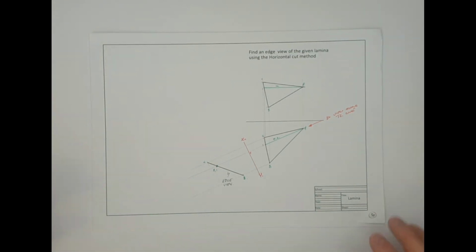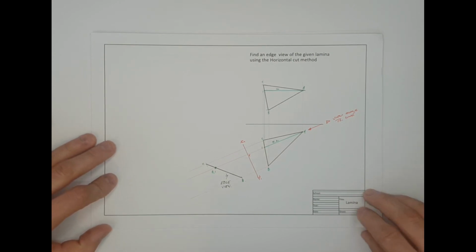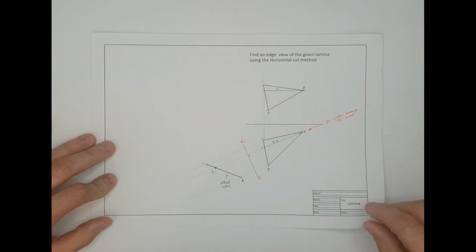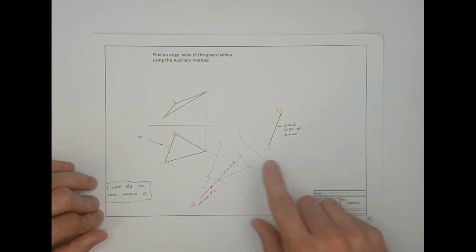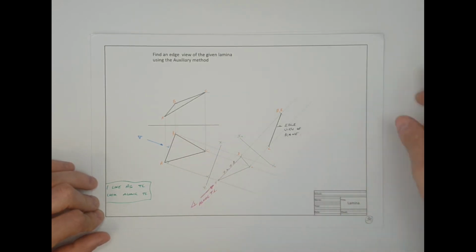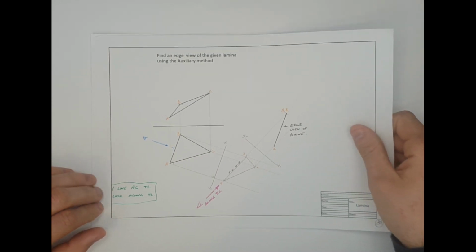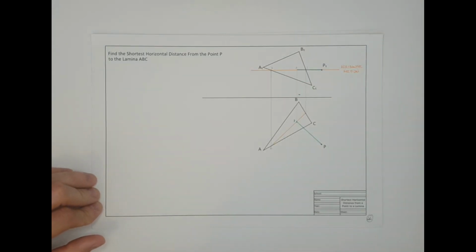So that is it for today's video, and there's actually quite a bit gone through there. What I expected would be a really short video has ended up having quite a few questions and worksheets in it. Starting off with our horizontal cut method for finding an edge view of a lamina, that and the auxiliary method form the basis for everything in this video really. Finding an edge view of a lamina using the auxiliary method, as I said already, is not really a method I practice too often. The horizontal cut, the one step, is a really fast, efficient way of doing this.